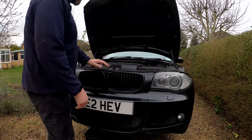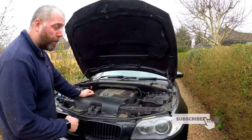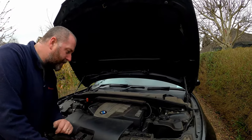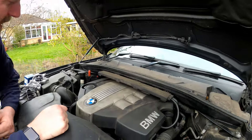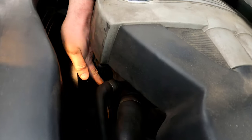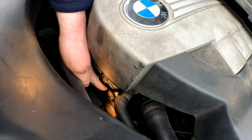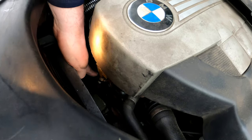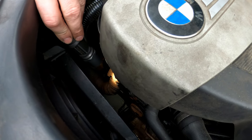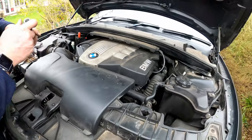We've got the car up in the air. We've got our catch pan underneath which will catch any coolant as we remove the water pump — removing the water pump, we will lose coolant; it's an inevitability. What we're actually looking at here is this part — I've got my finger on it now. This is the pulley for the water pump. And also here is the thermostat housing — I've got my torch right on it now. As you can see, we haven't got a great deal of room to work down here.